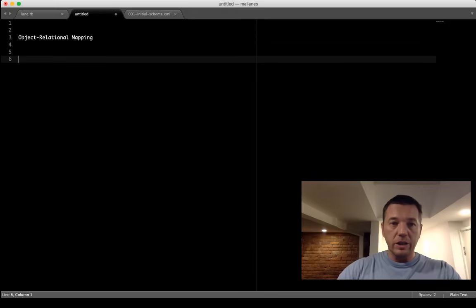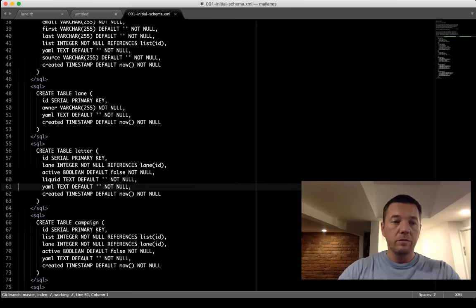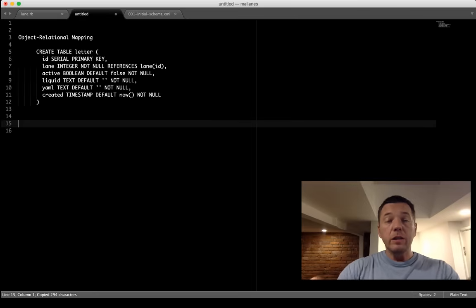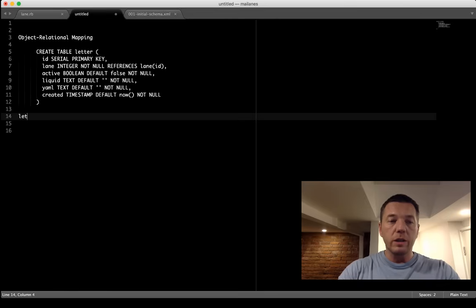There are two keywords, object and relational. In the relational database we have this piece, and then we need an object. We need something which will work like this: letter dot liquid, and then I can put it to the user in the HTML.